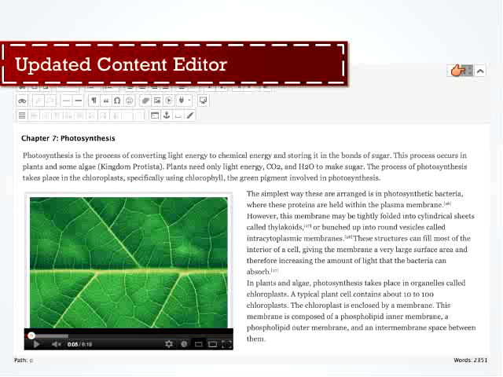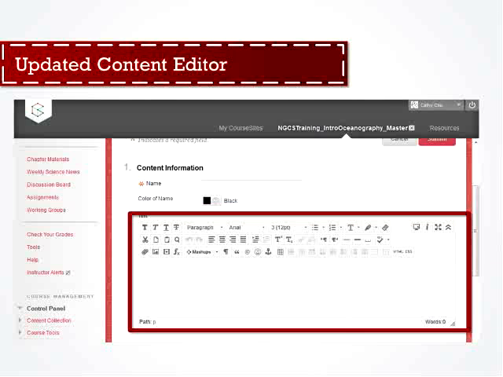Okay, so I see a couple questions specifically that come in. What is the icon for creating a link? That is still there. As I quickly look through the list here, let me go back maybe to the smaller one. Yeah, it's no longer the globe icon, but you'll see that if I actually highlight a word, this grayed out link tool will go ahead and activate, and that's where I can put in a link. So Georgette, hopefully that answers your question.